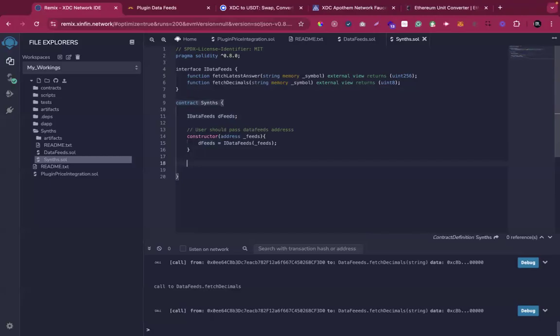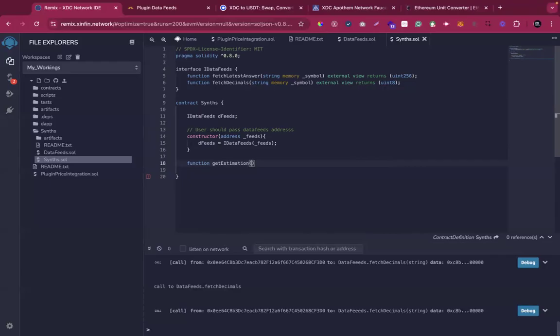Now let's derive the get estimation function. Maybe getEstimation. So what we're going to estimate is, see, if I pass 100 USDT, or sorry, 100 XDC, how many stable coins am I eligible to mint? That's the idea. So which means 100 units I need to pass, right?